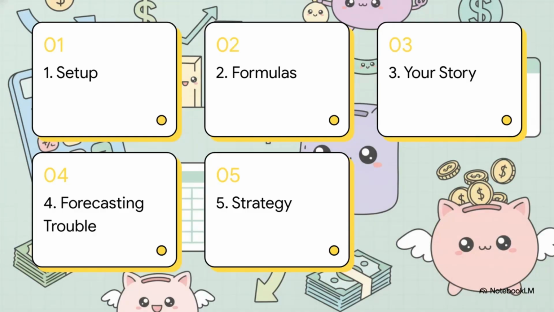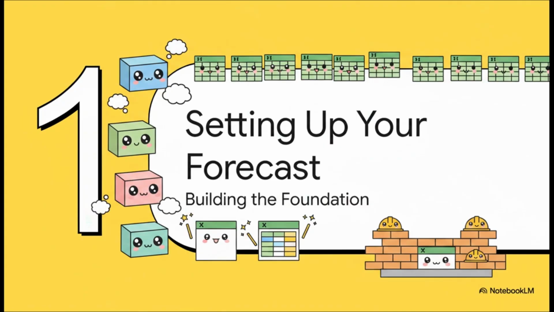All right, we're going to break this down into 5 super simple stages. We'll set it up, add the financial engine, tell your business's story in numbers, learn how to spot trouble, and then turn this whole thing into a powerful strategy tool. Okay, let's jump right in with part one, setting up your forecast, basically building the foundation.